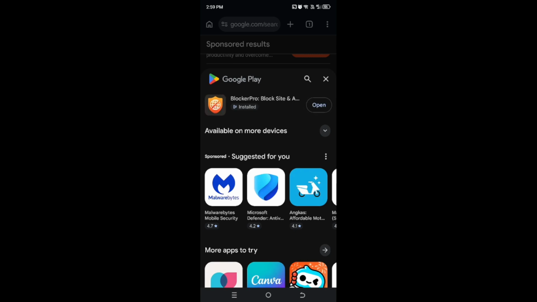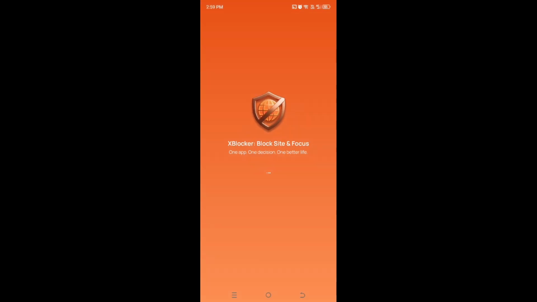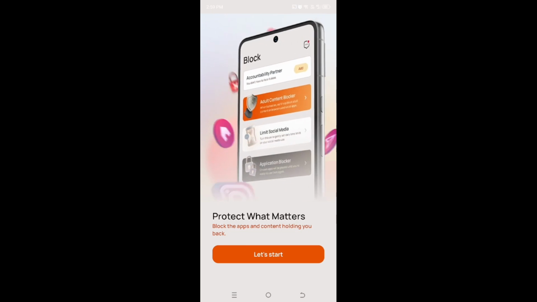Once you've set up your chosen method, switch back to Chrome and try visiting the website you wanted to block. If everything is configured correctly, you should either see an error, a blocked message, or the page simply won't load. If the site still opens, go back to the guide or the app's settings and double-check that you entered the correct website address and turned on the blocking feature.